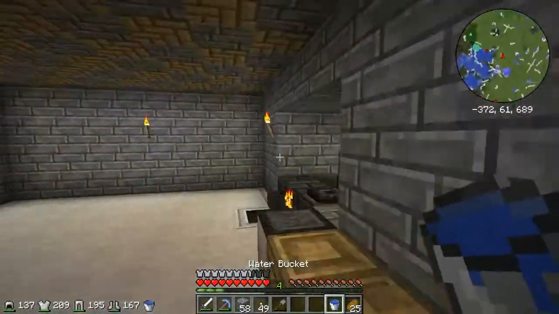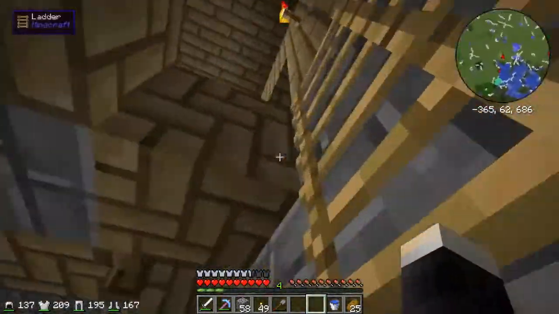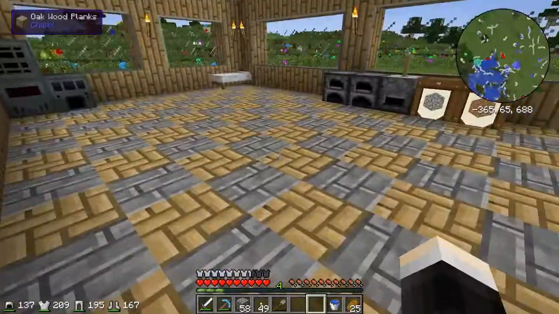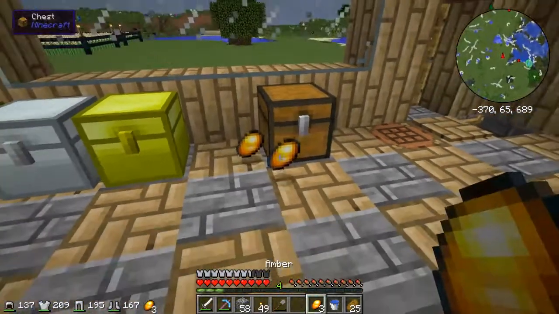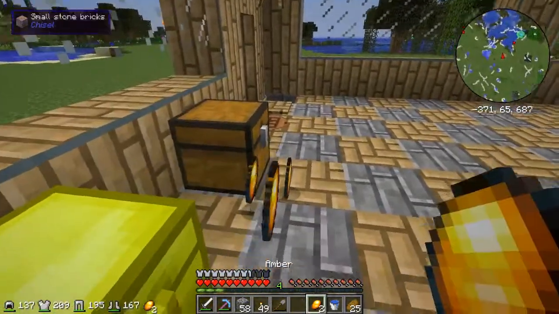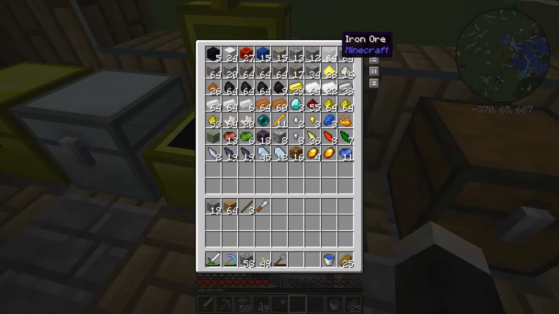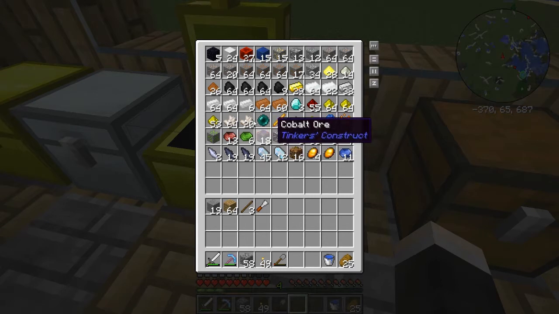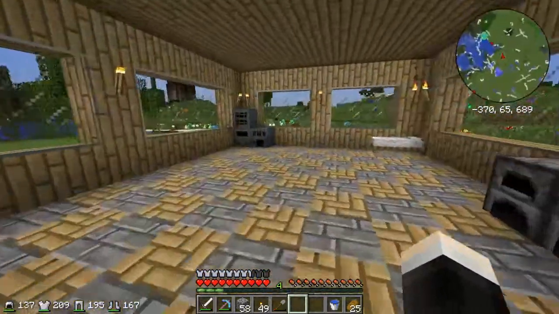We didn't get a lot of stuff done today, but we did get some framework up. I got a few resources that I am going to need to do cool stuff. Like glowstone and nether quartz and a whole bunch of other cool materials that we can use to make a whole bunch of cool things.